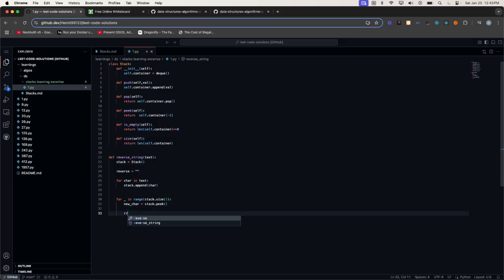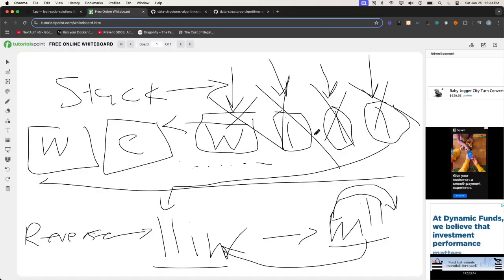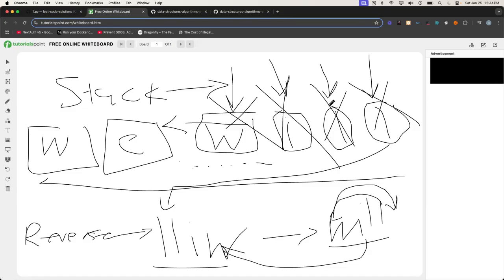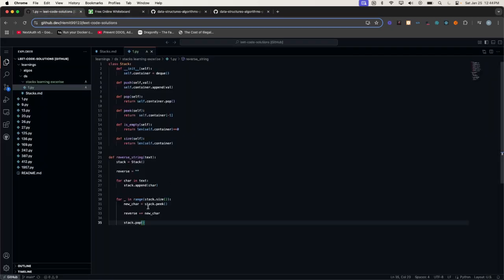And so then what we will do is we'll say reverse dot append, or plus equals, sorry, because it's not append, it's not a list. So then we'll say plus equals and then the new character, and then stack dot pop. This way it removes this new character because we already added it to our reverse. So then we can move on because it cancels it out. We can move on to the second last item, which has now become the last item, because remember, the current last item, I destroyed it. It's gone. All right. There we go.